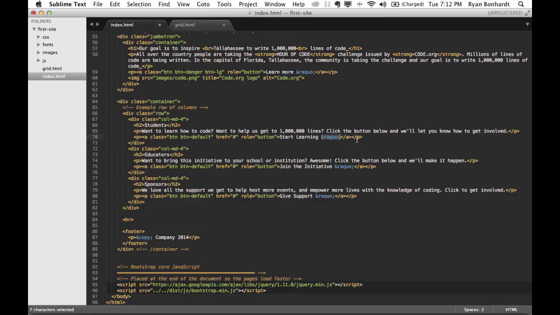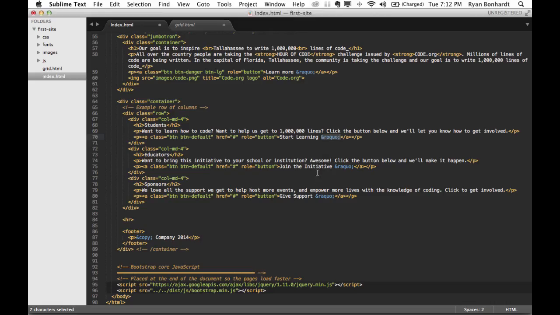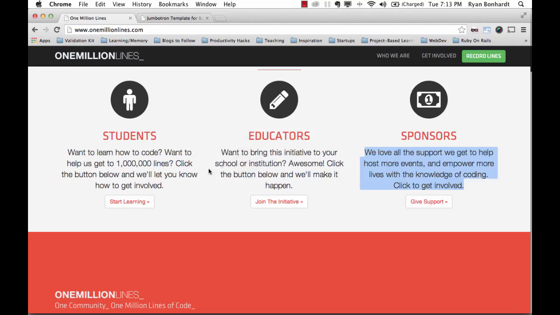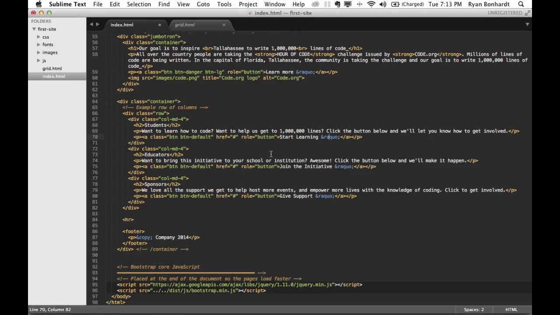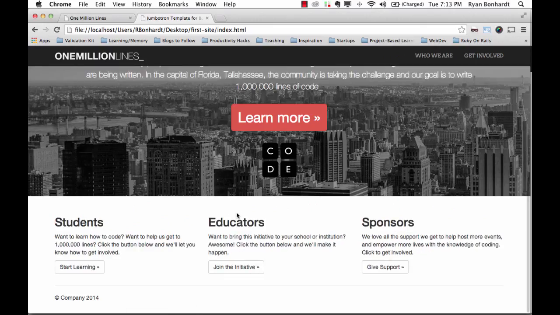HTML for these double arrows you see right here. So obviously, we have a bunch of carets all over HTML code, as you've seen throughout this course. And so certain symbols have a very specific HTML code that creates these. So we have the text we want in here. Let's save this. Reload the page. Beautiful. So we have all the text we want.